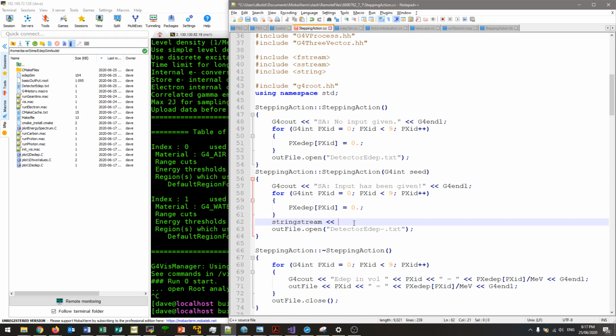So if I just give it a name, let's copy this name here, detector edep, and then let's give it the seed that's input here, defined here as Geant4 int seed, and then at the end just dot text.